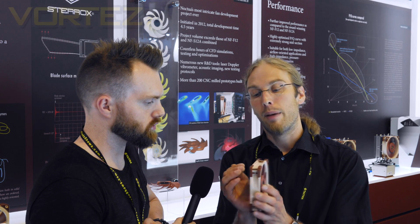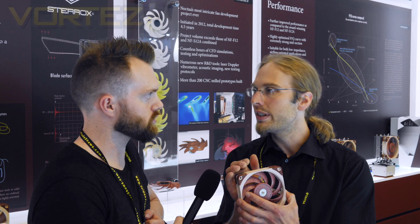Okay. Why would you want to get so close to the frame? What's the reasoning behind that distance? The reasoning behind it is that when a fan pushes air against a heatsink or a radiator, it creates pressure. And due to the back pressure, air will leak back through this little gap, and instead of being pushed through the radiator, it comes out the other way. So the bigger the gap, the more leak flow you will have, and the narrower the gap, the more air you can push through your heatsink or radiator. So this is why you want that gap to be as small as possible.